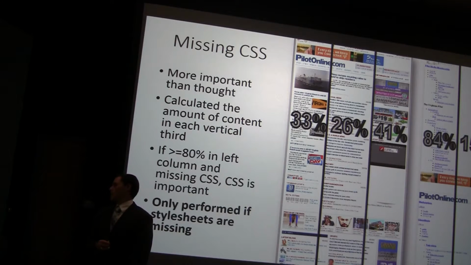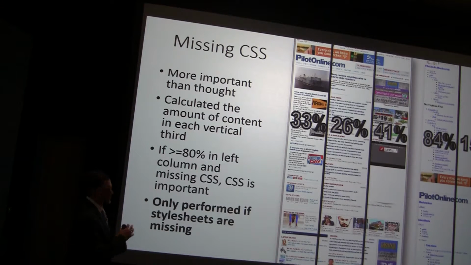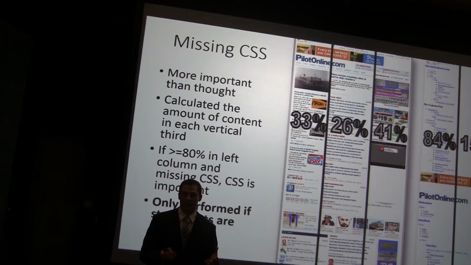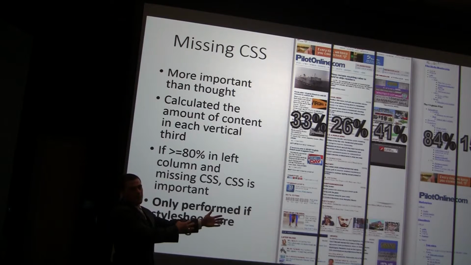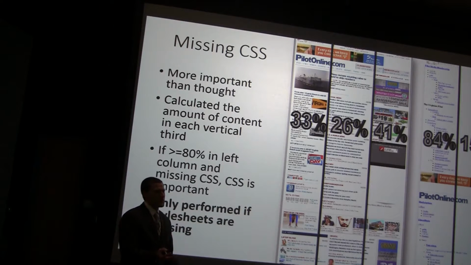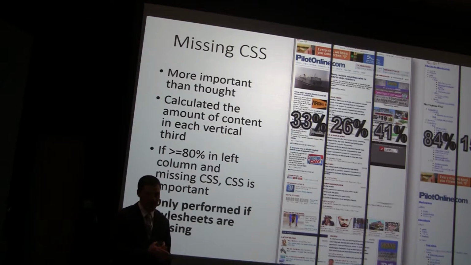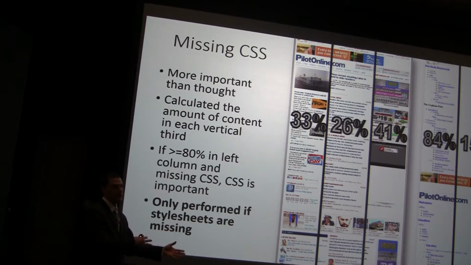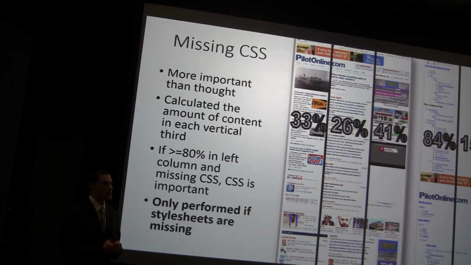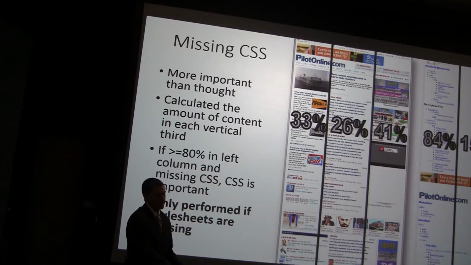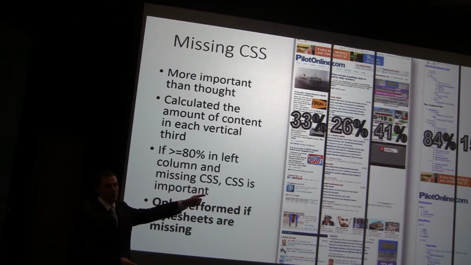Now, originally we didn't think that cascading style sheets or CSS was very important because we still have all of our information. Who cares if it's pretty? What we found when we started to do this experiment was the users care. Like everybody that's not an archivist cares. So as a result, we went back and revisited our metric and decided to have a metric for style sheet importance as well. And we've all seen this. When we're missing an embedded style sheet in a representation, all of the content shifts down and to the left, and it looks like the image on the right.